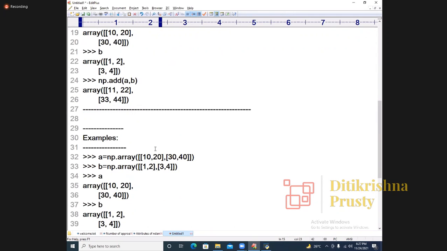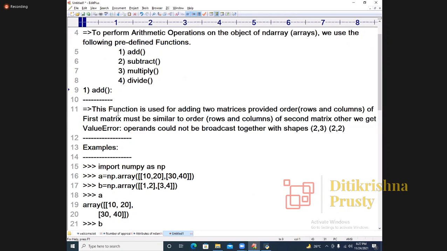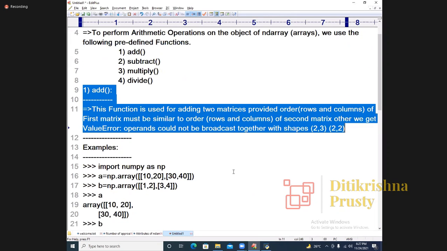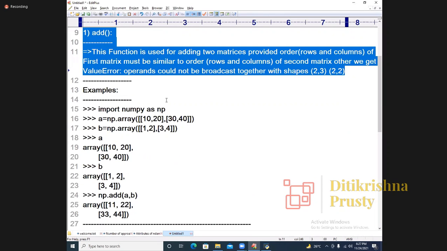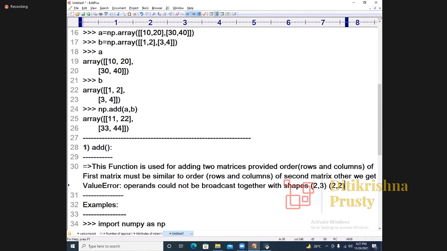Look at that once. I'll give you the clarity on it. Add function, subtraction function, I will go for it. Second function is called subtract. Subtract function you need to take.